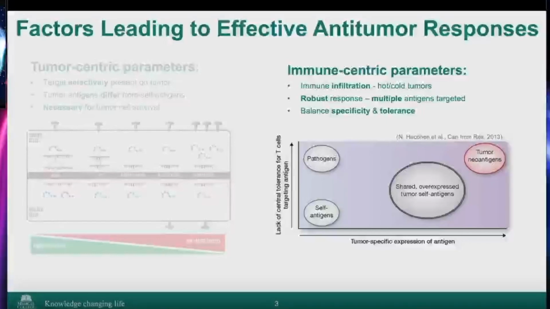And so this is one of the main reasons we like to target these tumor neoantigens, because if you look at the figure here, they tend to be more distant from self and potentially more similar to a pathogenic antigen. And so we think that these are the ideal targets when we're thinking about developing therapeutics for patients with cancer.